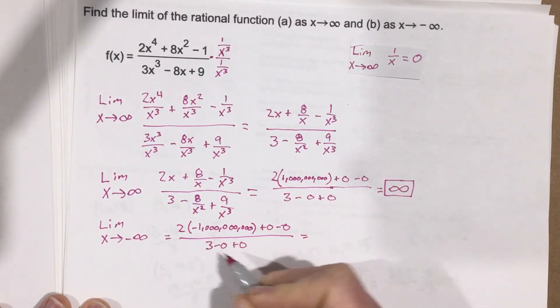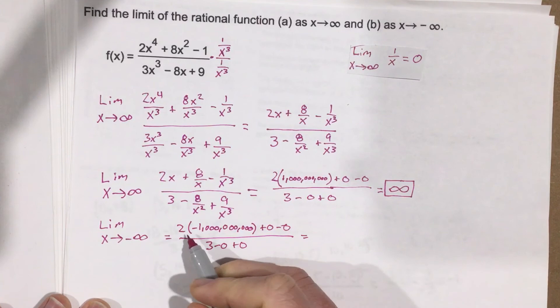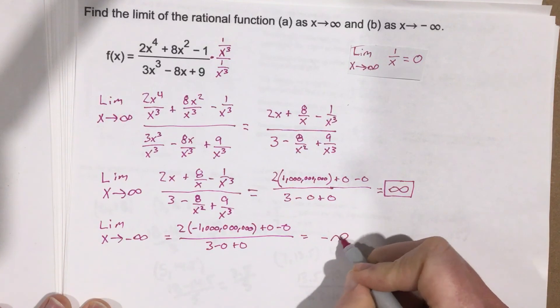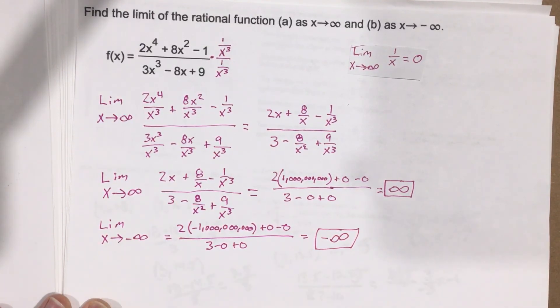Well, this is just going to give you a really large negative number. And as you make that thing smaller and smaller, maybe now negative 10 billion, negative a trillion, so on and so forth, you're getting closer and closer to negative infinity. So the limit as x approaches negative infinity for this function is negative infinity.